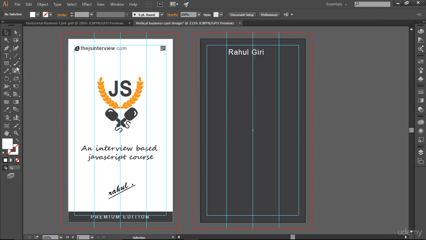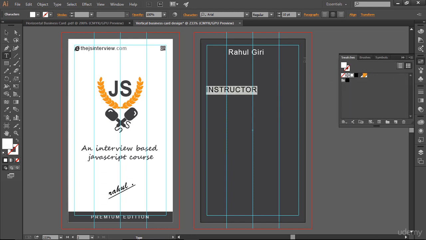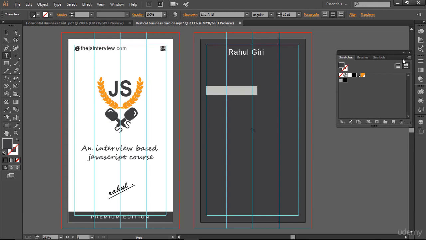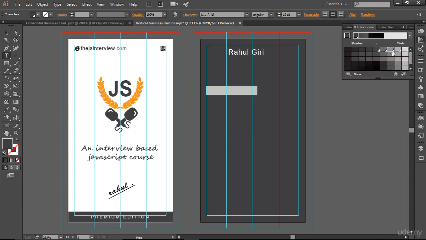Yeah, and obviously I need to place instructor, right? So here instructor, and you know what, I'm just going to make it something like that, and I cannot make it completely white, because if I do that it's going to compete with my name here, and I don't want that, right? So I can simply get back to here, and let me make this particular text this color, and first of all let me place it here, and I go to here and I can choose any one of these. See how it looks? Yeah, that's fine.